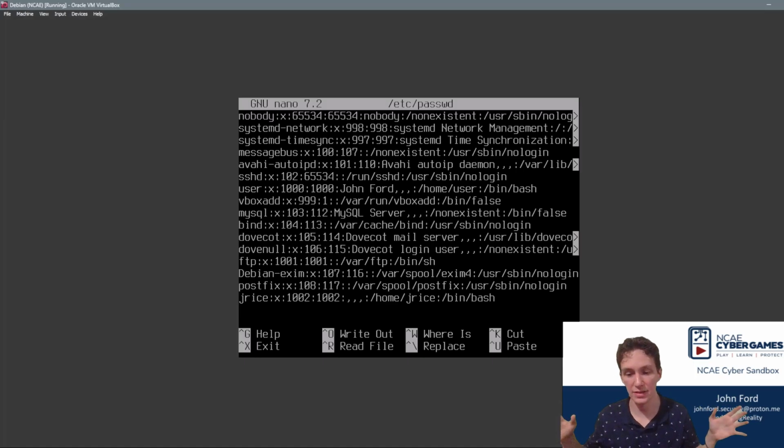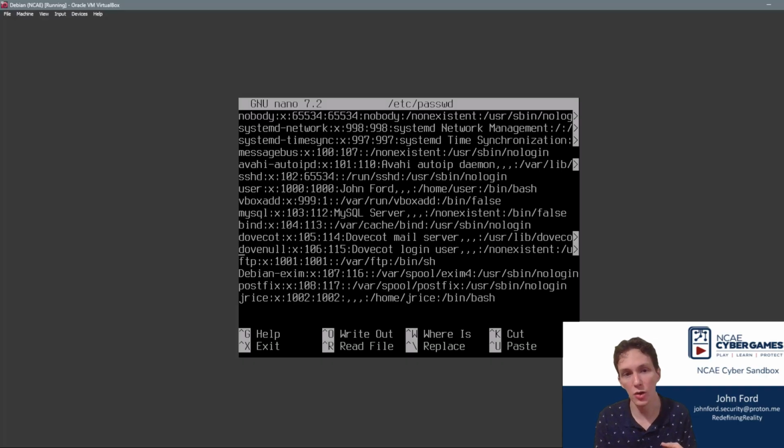A lot of the times red team will use automation frameworks, because they have multiple teams to keep track of, and maybe at the beginning of the competition they want to install something across multiple teams. The easiest way to do that is using an automation framework. One popular automation framework is Ansible, but a lot of these times these frameworks will leave users on your machine as well. So if you see something like an Ansible user here, unless it's explicitly stated that that's a scoring user, that's something that I would definitely take a look at and get rid of.